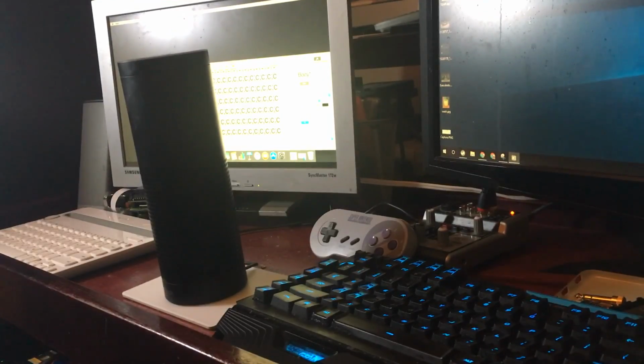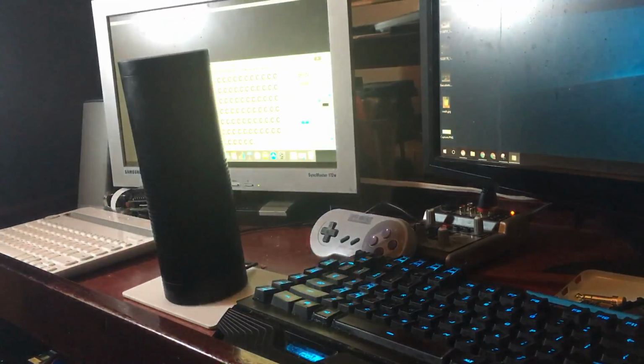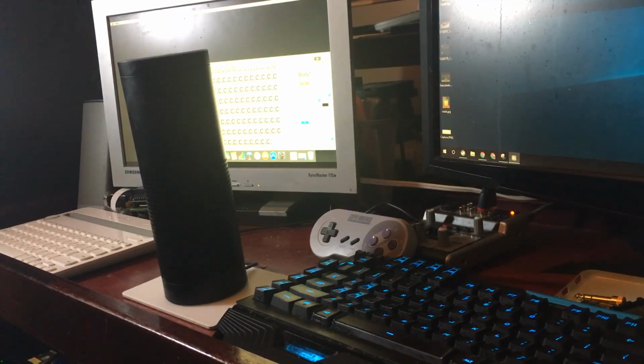So I'm trying to set up my setup, and I had to leave a lot of stuff back up in North Carolina because I had about as much time to pack as you might have if there was a wildfire coming towards your house. So I'm missing a lot of stuff. But got myself a new Mac Mini. I got the current middle of the range unit because the lower one only has 4 gigs of RAM, and that's not acceptable. So this one has 8. It's got an i5 processor, which does a pretty good job.